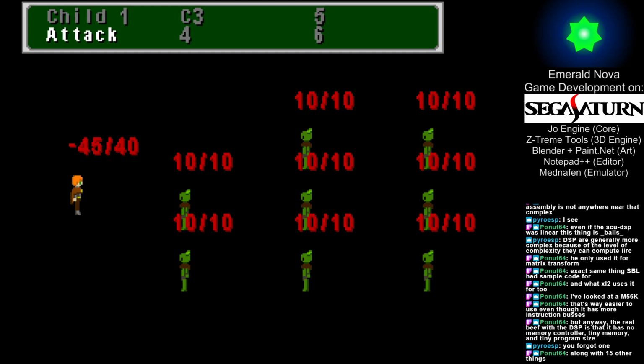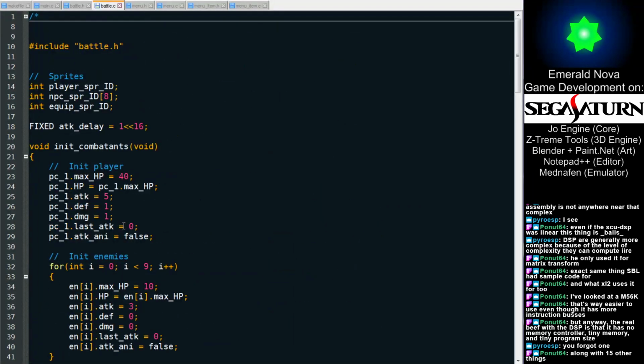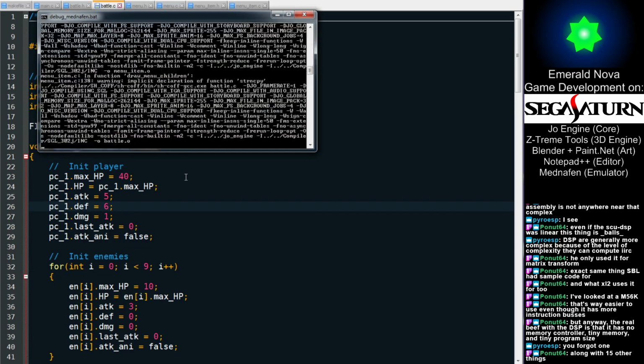I think I need to up my armor class on the main character to make sure that he has a better chance of surviving this horde. So defense, I'm gonna make 6. Wait, they have to roll higher.